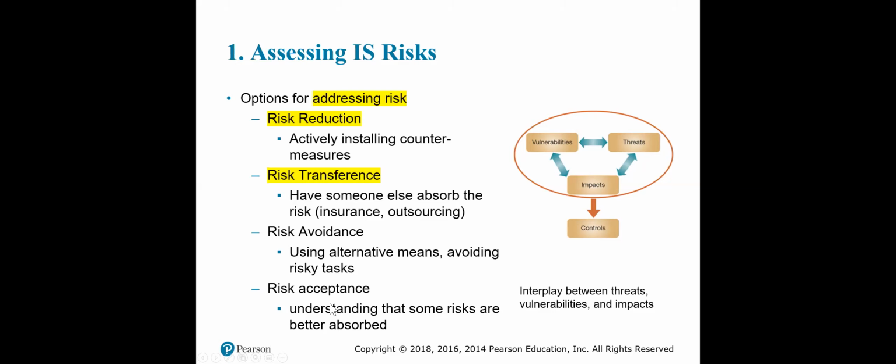And the last one is risk acceptance. Risk acceptance is understanding that some risks are better observed if and when they occur rather than by attempting to reduce them. Maybe some risks we cannot avoid, right? We cannot prepare. But the expected impact is not that serious. So we, the organization, just accept these risks, right?